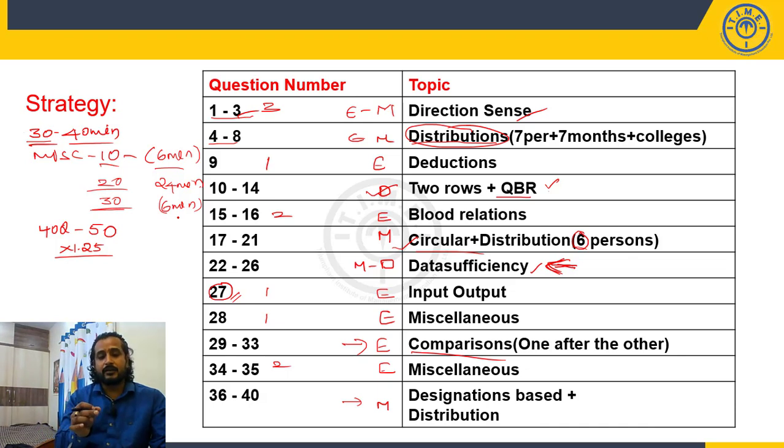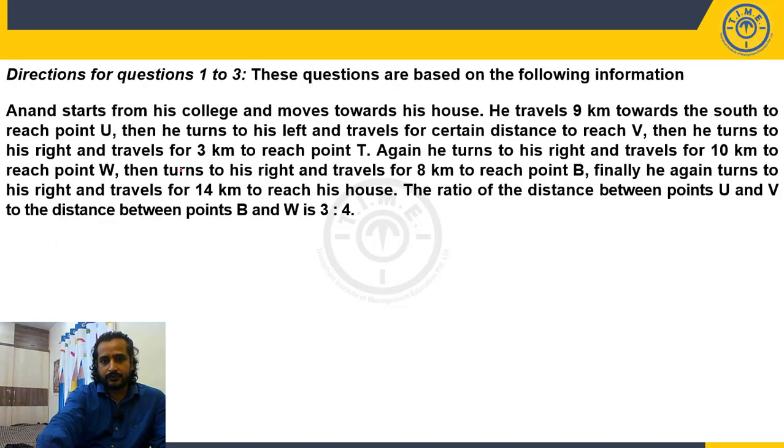So once, spend 1 or 1.5 minutes to scan the complete paper of the reasoning section and pick up the questions to be attempted. And then go ahead. In this paper, we are going according to the strategy. First, we'll complete the miscellaneous questions and we'll try to complete them in this much time, 6 minutes. But when we are discussing, it may take some more time. When you are solving it on your own, it will definitely take less time. And remember that in the RRB Office Assistant exam, in our actual exam, the level of difficulty will be easy to moderate only. Now, let's move to the questions.